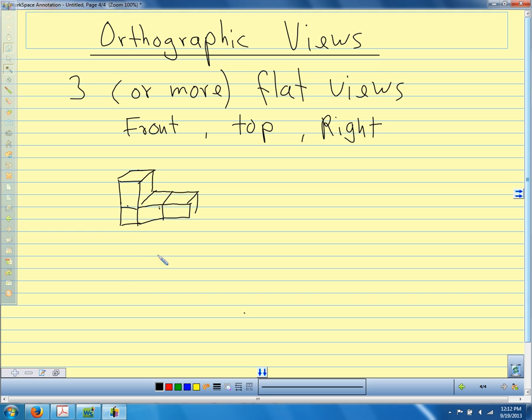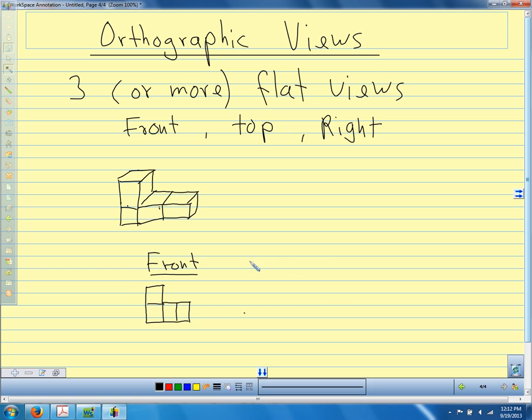So if we draw the front view, we're just drawing a flat picture of this. So our front view would just look like this. So there would be my front view. We're just looking at it flat.